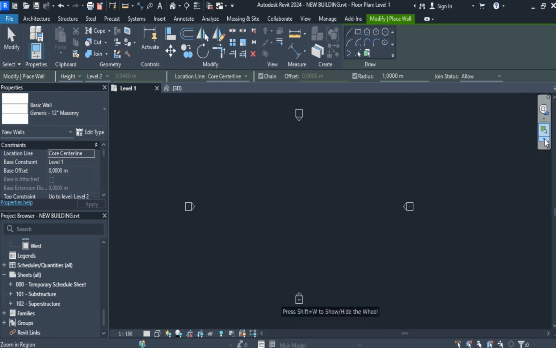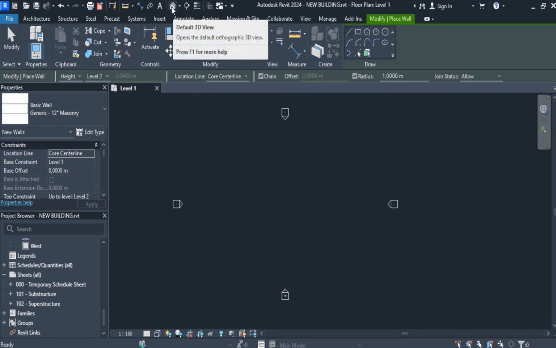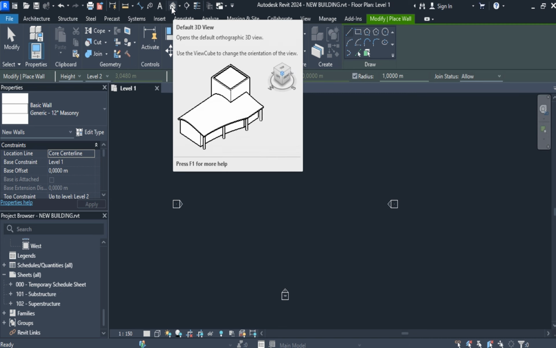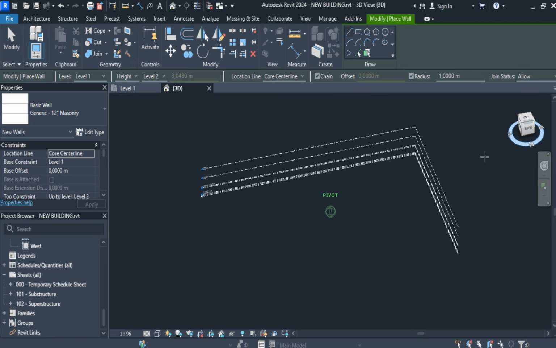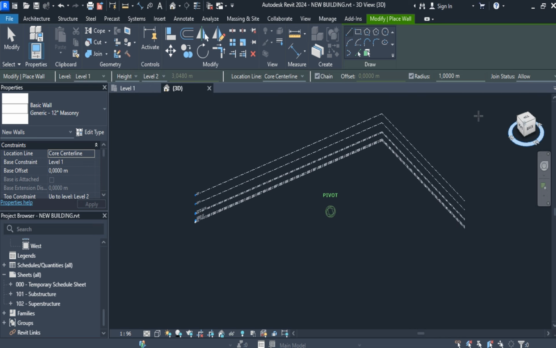Then below here, there is the zoom control tool, which allows us to zoom into specific regions and control other zoom settings. When we go to our 3D view, which you get by coming to the ribbon on the top and clicking on the default 3D icon, the view cube appears. This view cube helps us in the navigation of the 3D view model. So by rotating the view cube, we can see the various sections of our model while developing our project.